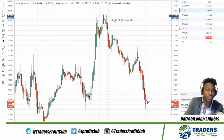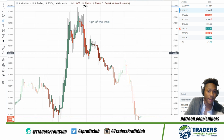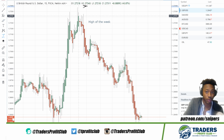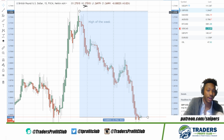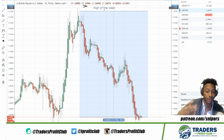Where was our stop loss on this trade? Very, very tight. I think it was a 60 pip stop loss on this trade. I could be a little wrong, but it was around 60 pips. We are already in profit. If you took this trade, already from the execution, which we got at the high, we're up right now 95 pips, 93 pips to be exact, with this one trade that we took yesterday. This is what I'm teaching you guys, that I'm doing this as well.